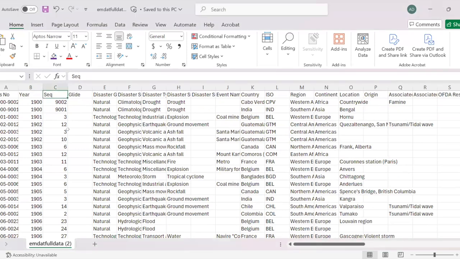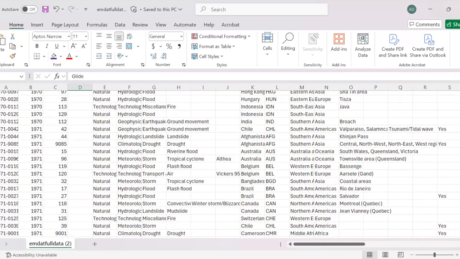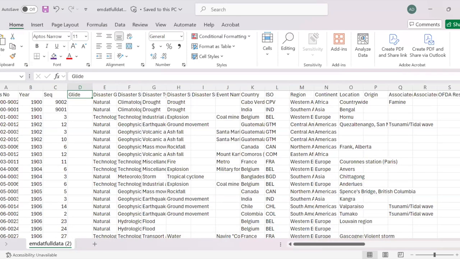So I don't know what that means, so I would check the dictionary. Glide, I don't know what that means. And it seems pretty empty, but I wouldn't want to go all the way down to C. I've picked up the pace, if you can see now, just because we've done a couple, but don't worry, I'm not going to leave you behind. So far, most of this is maybe junk, years are category or continuous, and I don't know what sequence or glide means, so I'm going to check those in the data dictionary. But I'm not going to do that while I'm demoing it because I'm just trying to get through it so you can see this process.